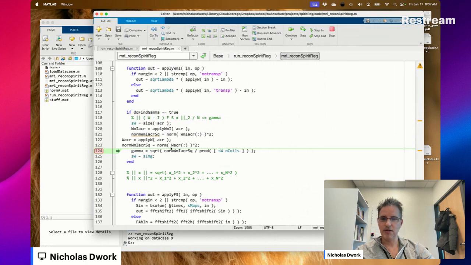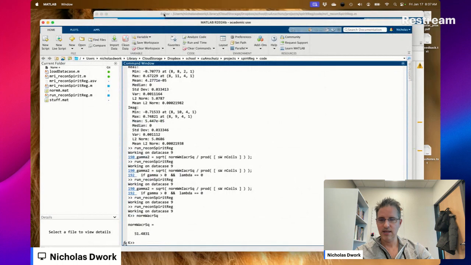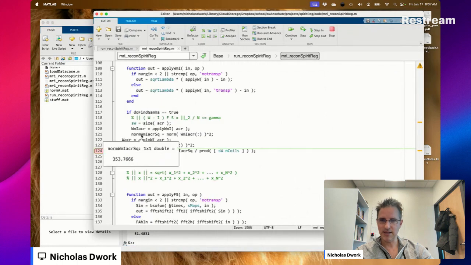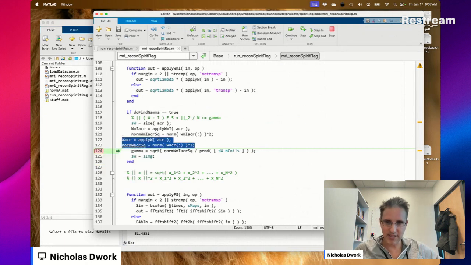And the norm of just apply W to the ACR is 51. What? Oh, that's 353. And that's 51. So it's much smaller to just apply W.